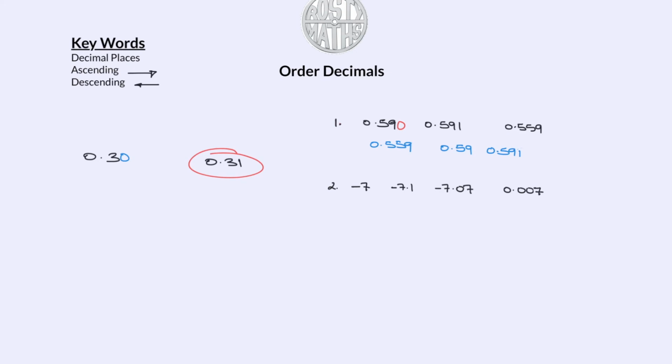Okay, let's do the second one. Now, I deliberately did this one this way because I wanted you to see some stuff with some negative numbers. Now, in the pop-out banner, you can see I've left you a video there all about where I talked about a number line and what happens with negative and positive numbers. Check that video out if your negative numbers are not that great. Anyway, let's jump into this one.